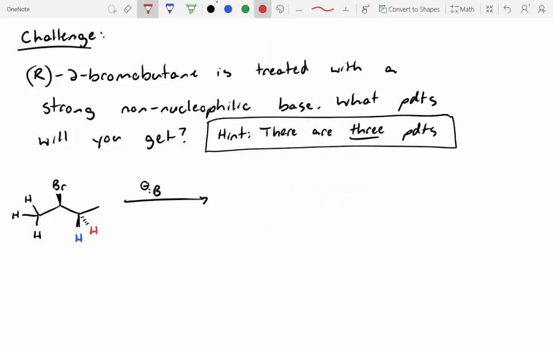Reaction number one, I'm going to do the easy one. We'll just go after one of the black protons, and we'll say, all right, one product could be we kick off this proton, and we make this product, right? Easy enough. What would this product be called? We number it. We've got 1, 2, 3, 4. So it's a butene. Specifically, it would be 1-butene. Can we label it as cis or trans or E or Z? No, it's only got one substituent. So it's just 1-butene. That would be one product.